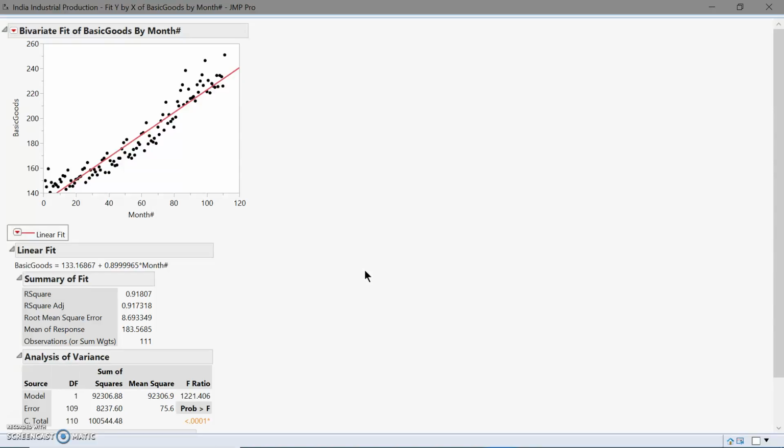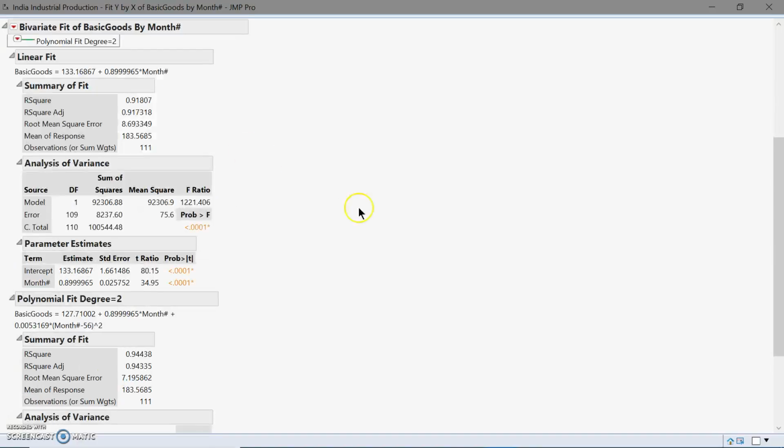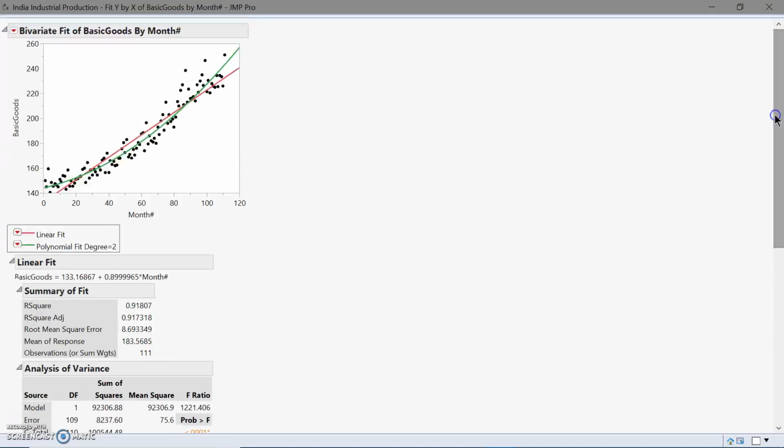But we can go a step further with this and try and create a log linear model. For that, we're going to have to fit the polynomial and do a 2 quadratic. When we do this, if you notice the difference here, with just running the linear fit, we see that our R-square value is 0.92. But when we use the polynomial fit with a degree of 2, that R-square value increases to 0.94. So what that tells us is that the polynomial is probably a better fit for analyzing the trend of the data here.